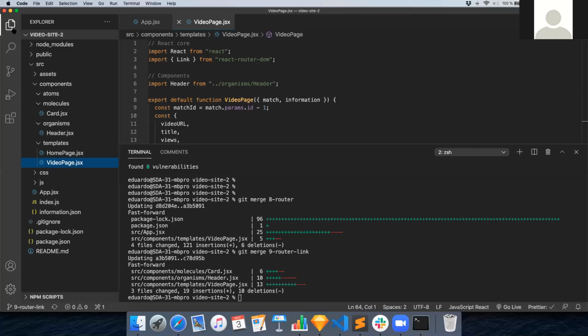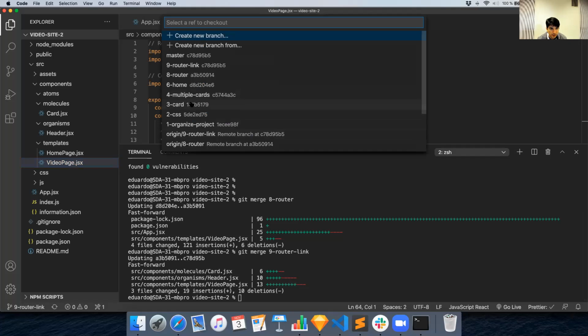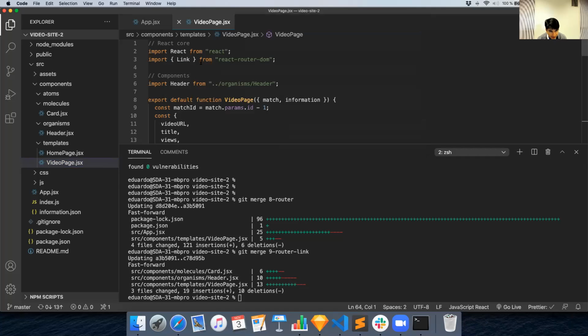Very small question. Here we are using a link in curly braces, import link. Okay, that's a nice question. Let me go to the master one. For example, in this one, we can see that React is imported directly, and this one is in curly braces. What is that?